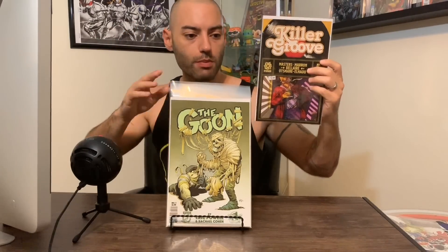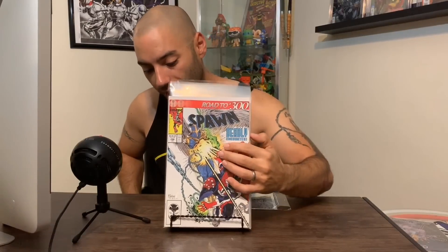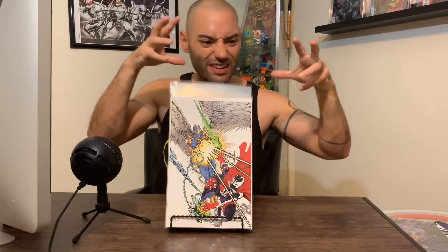Another Aftershock book — Killer Groove number two. I hope it's just as good as number one. You've got a failed artist and musician who gets approached by the mob to become a hitman. I hope number two takes off just like number one did. Next up from Image, issue 298 of Spawn. If you've ever wanted to get into Spawn, this is the A cover — I also picked up the B cover. These are homage covers to Amazing Spider-Man 298, also drawn by McFarlane. This is the time to get into Spawn, because this is telling you the whole history of Spawn from issue number one all the way up to issue 295. Issues 296, 297, and 298 are all telling that history. We're leading up to issue number 300.